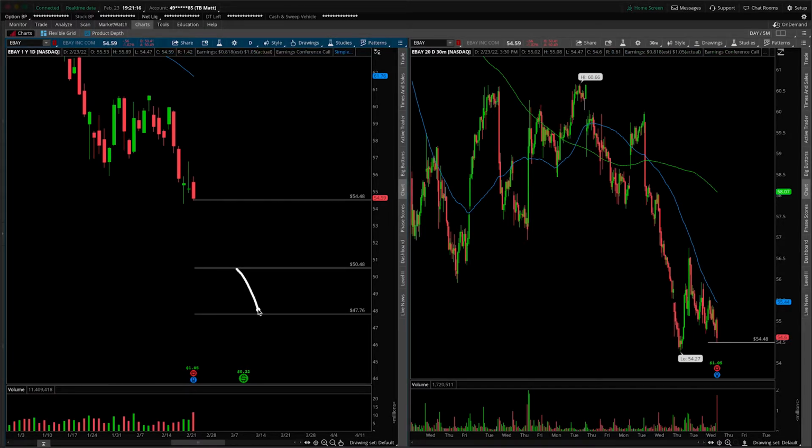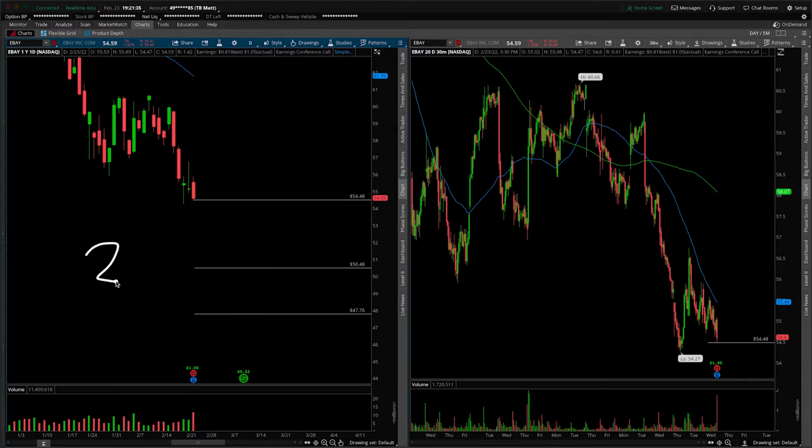Ideally, it doesn't make a run all the way to that overnight low and then reverse, because this distance, I'm not going to say it's equal. Obviously, you have a little bit more reward than risk in that scenario, but it's not fantastic. It would look much better if we did something like this, then pop up through. Now your risk reward is much better. Stop loss goes here, targets up here, makes much more sense, right? So that's primary scenario number one.